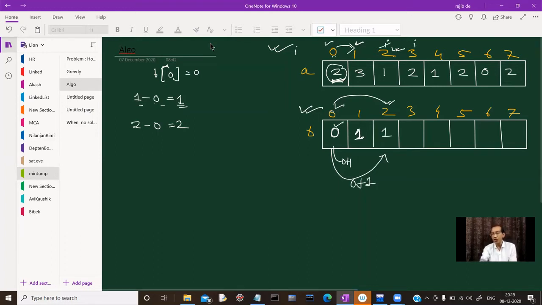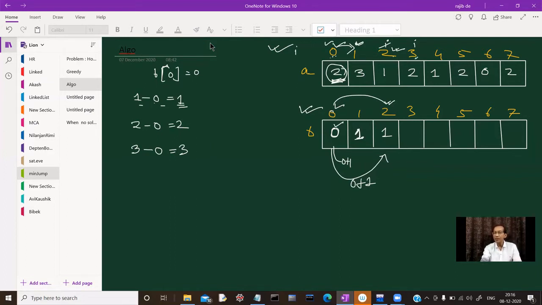I comes to location 3. You need to reach 3 starting from 0. Keep on trying. If you can reach 3 from 0, it is the best solution you can have. So how many jumps do you require to reach 3 starting from 0? You require 3 jumps. Can you make it? No, because at location 0 you can take a maximum of 2 jumps. So it is not possible. You cannot directly jump from 0 to 3.